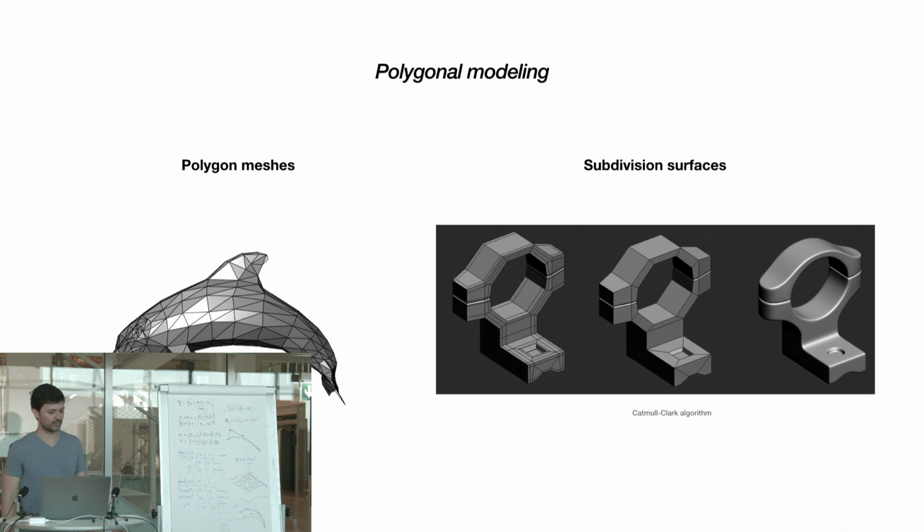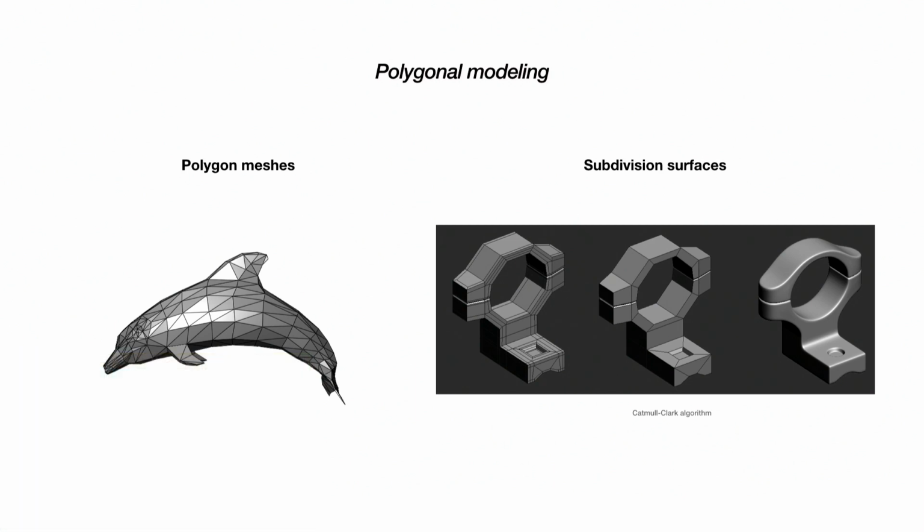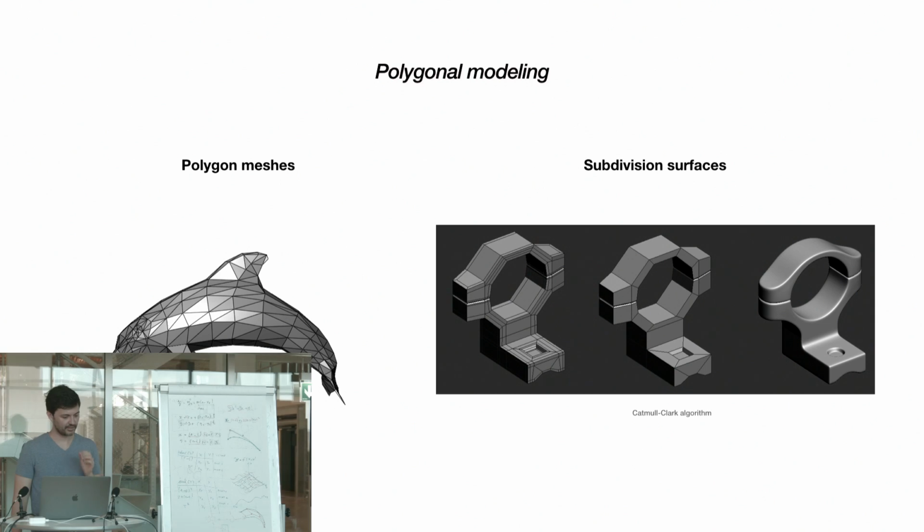The next step is so-called polygonal modeling, a kind of 3-dimensional modeling. You approximate a 3-dimensional surface by a collection of flat faces, so each of the faces used to represent these objects is actually flat. They are made out of so-called polygons. The most typical choice for a polygon is a triangle, because whenever you have 3 points, you can make a single plane out of them. These polygons are called polygon meshes, and in the case of triangles, triangle meshes. This is the simplest way to approximate a surface.